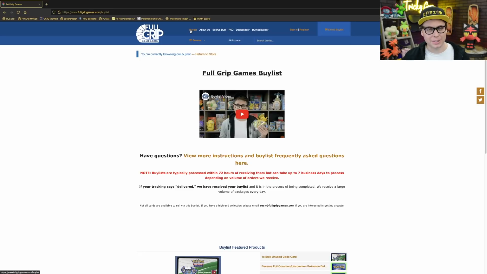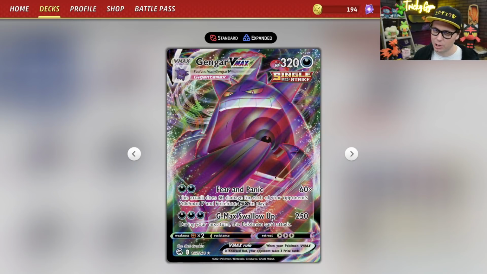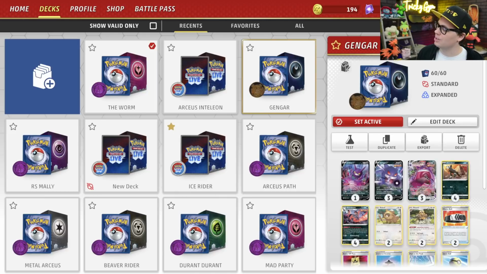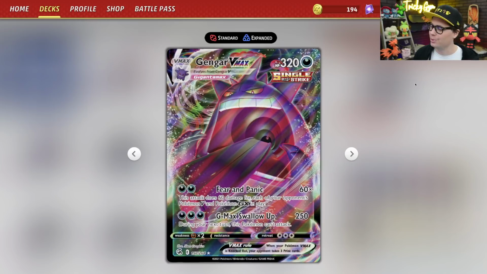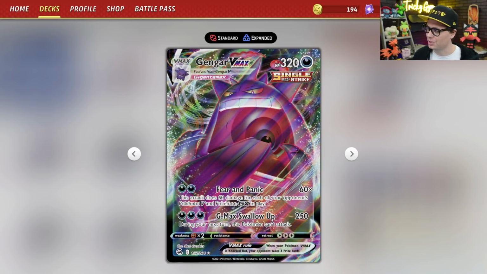Now, let's scope out that Gengar VMAX deck list. It's no secret that Gengar VMAX is one of the gnarliest attackers in the Pokemon TCG, but thanks to the new Choice Belt tool card from Brilliant Stars, Gengar VMAX is now on a whole other level. Choice Belt elevates Gengar VMAX's GMAX Swallow Up attack to a base 280 damage, which easily one-hit KOs Arceus V-Star, one of the most popular new Pokemon out of Brilliant Stars.